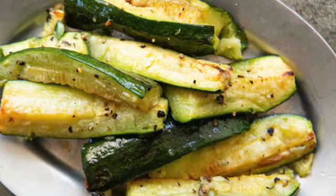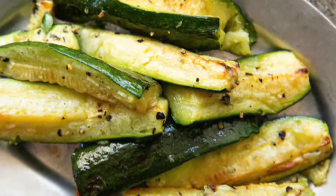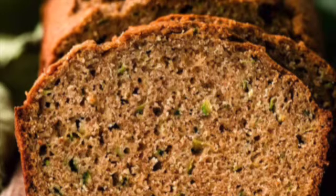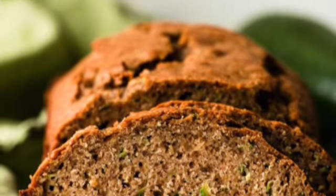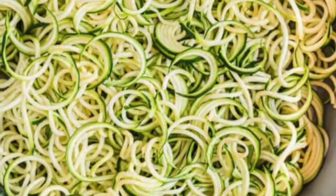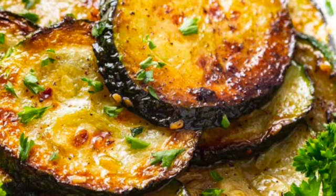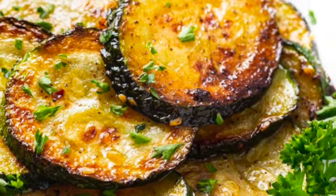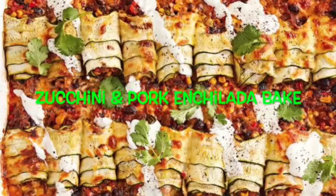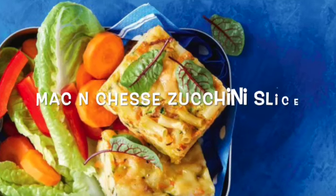You can oven roast them with oil and seasonings. You can make zucchini chips or zucchini bread. You can try spiralizing them into zucchini noodles or do a pan-fried zucchini with pasta. You could bread them or just fry them up in a pan. Check out this easy zucchini and pork enchilada bake, or this mac and cheese and zucchini slice, which is kid-friendly, kid-approved.